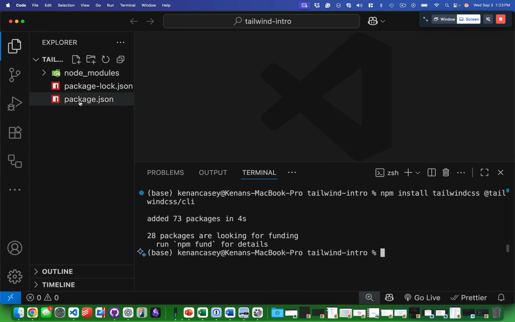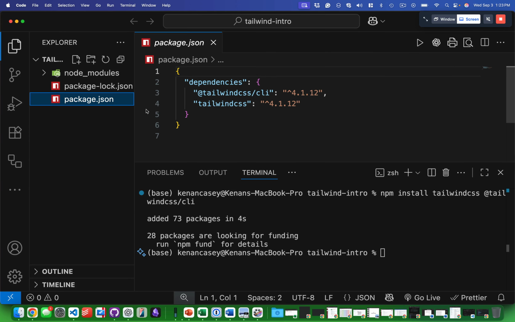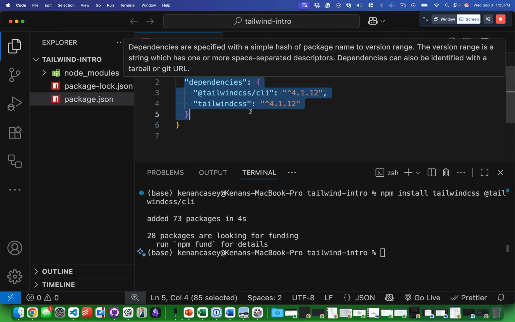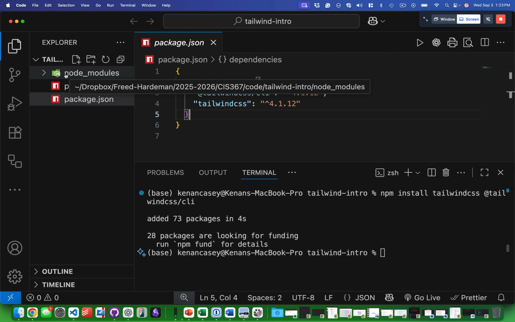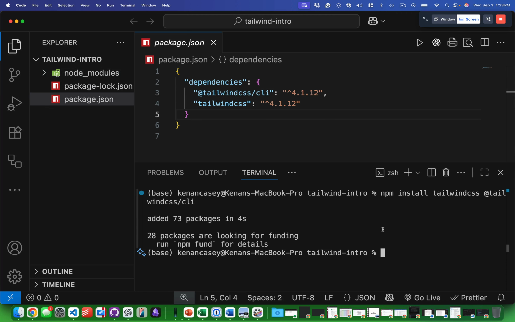Okay, so when I installed that, you'll see that we created a package.json, which tells the dependencies of this project, and we have a Tailwind CSS CLI and a Tailwind CSS, the two dependencies that have been installed, and those supporting files are under the node modules folder. You know, this folder that we never look into.